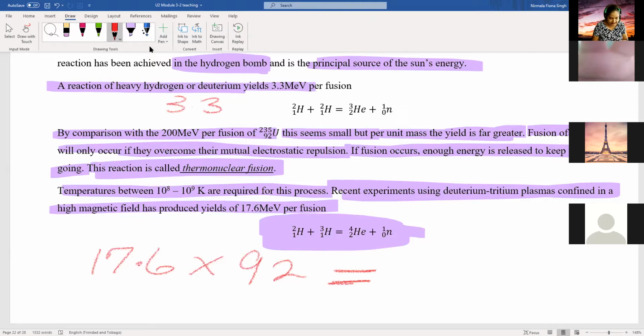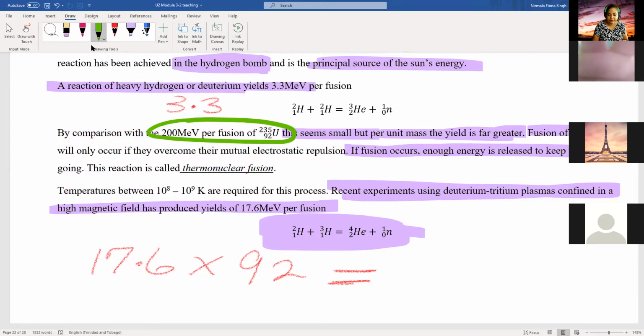All right, anybody who has a calculator, give me that number fast. 1619. 1619 mega electron volts. The point is we're making a difference now. Once you start reaching thousands, those decimals don't play much of a role. So look at the difference. When we did experiments with deuterium and tritium plasmas, we end up getting 16,000 mega electron volts just by combining, under the right conditions, two hydrogen atoms, which is 8 times the amount of energy generated by a single uranium atom bombardment.